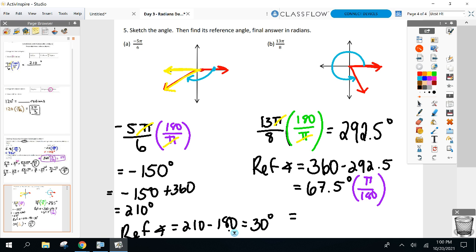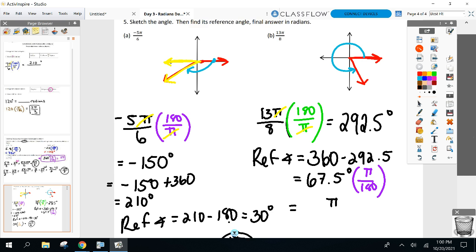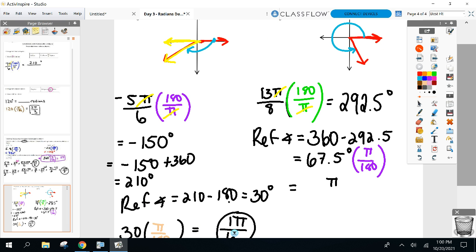Keep the pi in the answer. Some of you guys might get a decimal out of this. Convert it back into a fraction. Math fraction at the end. If you got 3.375, hit your math button, change it back to a fraction. And the fraction we should have is 3 pi over 8.